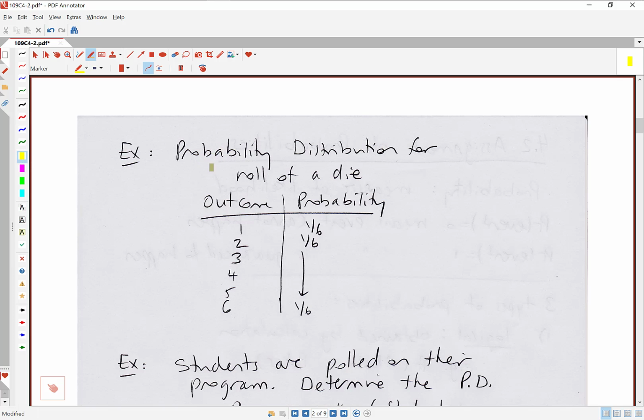So let's look at a quick example. Let's say our experiment is just rolling a die, and we're paying attention to the number that comes up on the die. So let's write out our different outcomes. What could happen? Well, we could see any number 1 through 6. So those are our different outcomes. And assuming that this die is fair, then each of the outcomes has equal probability. So the probability should be 1 out of 6 to roll a 1, 1 out of 6 to roll a 2, etc., 1 out of 6 to roll a 6. So there's our probability distribution for rolling the die, listing our different outcomes and the probabilities that are associated with them.